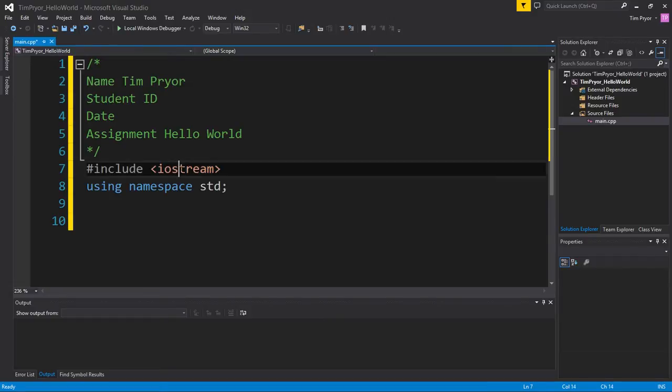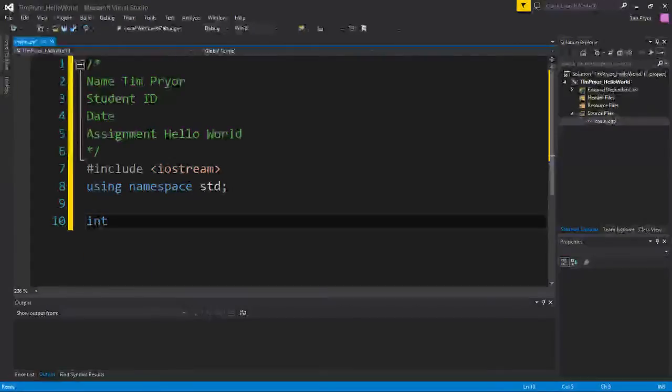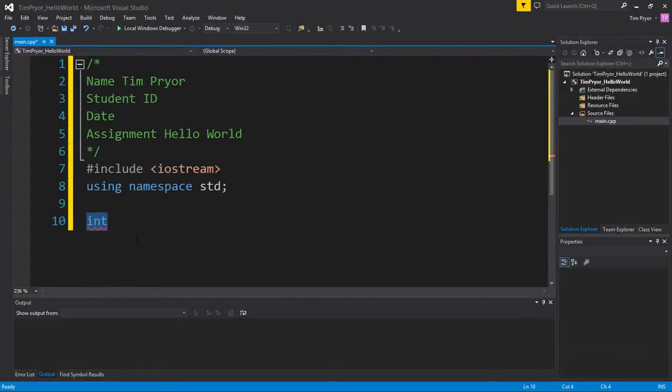I know that might be a little confusing up front, but it will make sense as time progresses. So now we have our preprocessor, we have our namespace. Now we need our main function. Our main function is of the type int. It uses lowercase main. Again, C++ is a case-sensitive language, so uppercase in any of these parts will mean a completely different thing. Okay, so data type, then the name of the function, and then we have this open and closed parentheses.